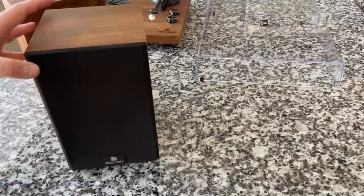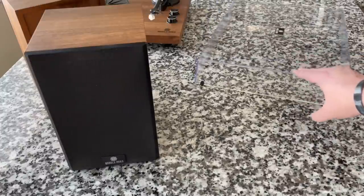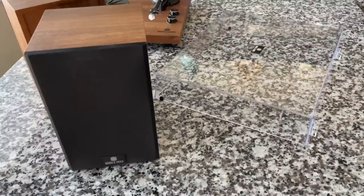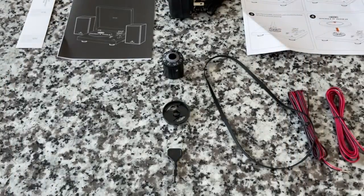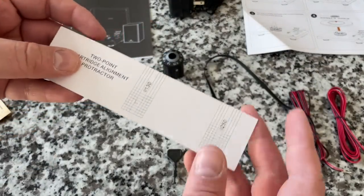Moving the speakers out of the way, you'll see the dust cover in the upper right — it's clear and seems of good quality, with little rubber pieces to dampen the lowering action. The clip receptacle on the back seems good; it looks like a good polycarbonate lid. Let's look at the accessories in the bag. This comes with a 24-month full warranty and a 90-day refund option, as well as 24-hour customer support. They also include a pretty minimal manual that gets the job done.